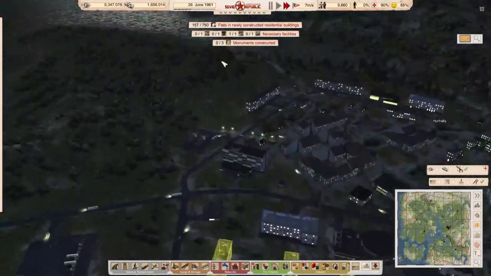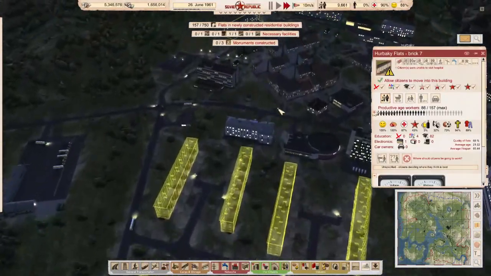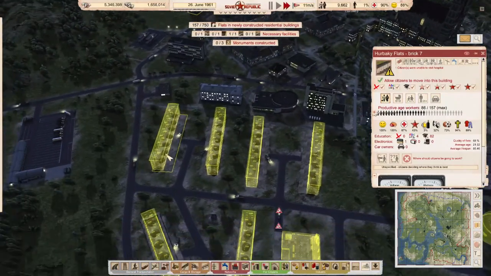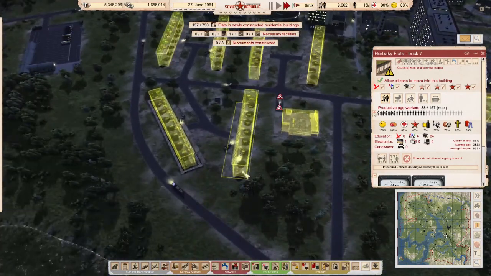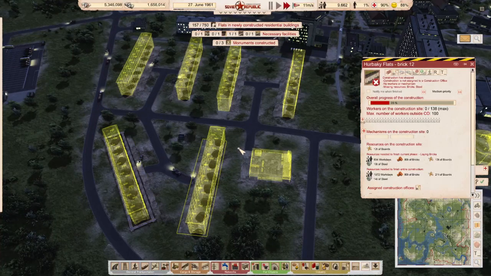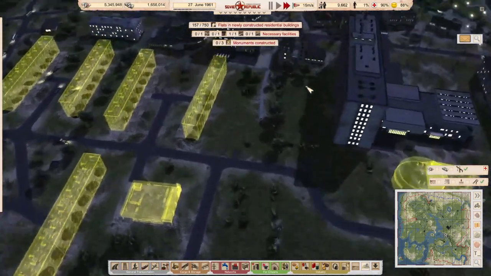But it says we built... Oh, that's because we built this, isn't it? Okay, so we built... that's 157. That's 300. Oh, we're going to meet the property requirement for a little while. We're going to suspend construction on that one, and then we'll just build in these.